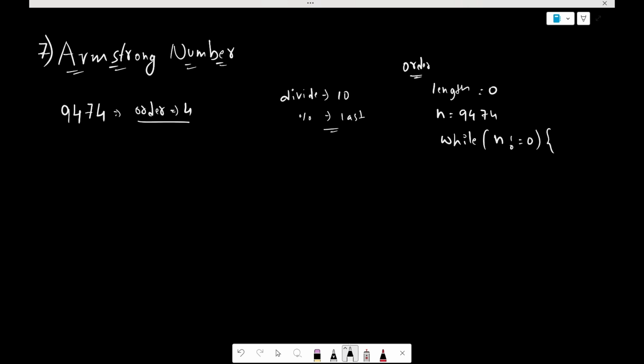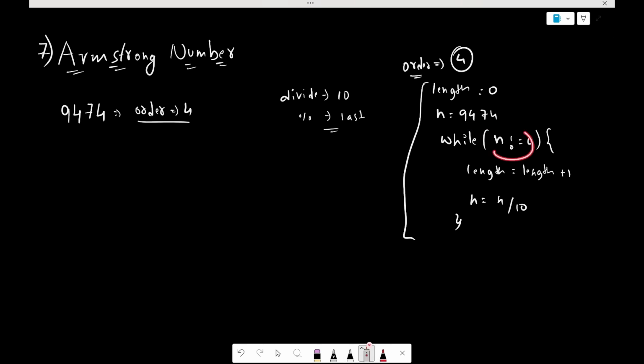In the loop I am incrementing length, length equals length plus 1, and after that I am doing the division operation to obtain the entire number except the last digit, so n equals n divided by 10. This loop executes, and after that it will give the order. The order means the length of the number. How many digits are there in the number? That is exactly 4. Are you getting it? First here n is equal to 9474, and n is not equal to 0, right?